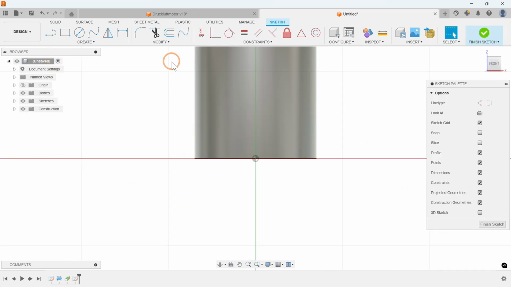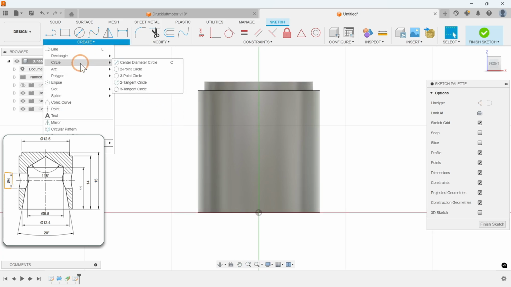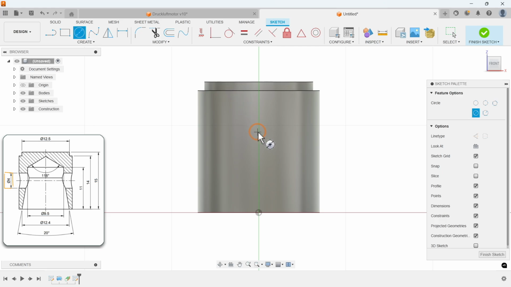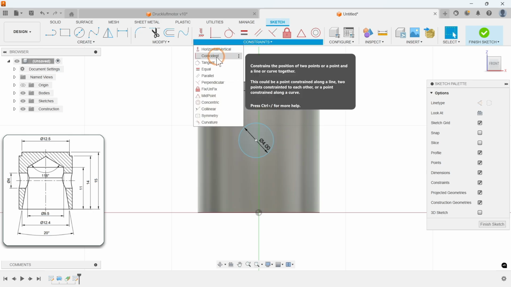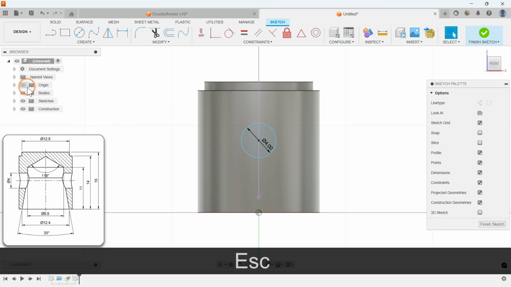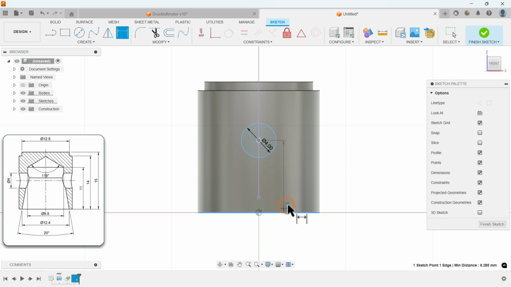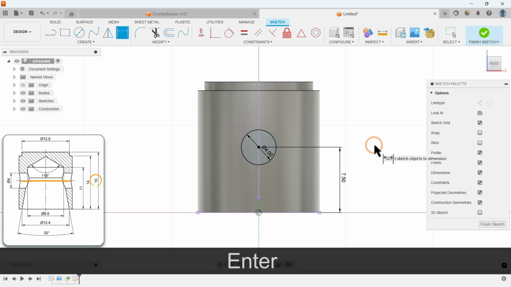We draw a circle with a diameter of 4 millimeters in it. To align the circle exactly in the center, we place its midpoint coincident on the z-axis. Additionally, we measured the distance to the bottom edge of the piston with 15 divided by 2 millimeters to ensure the correct position.